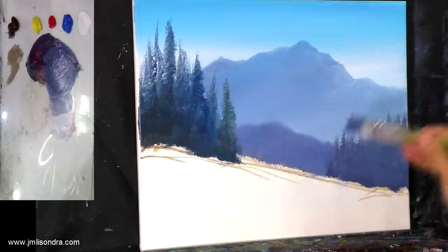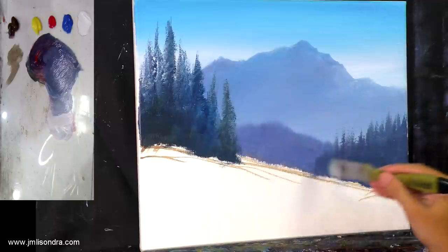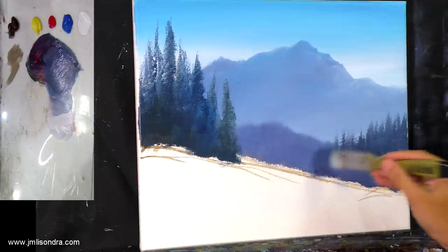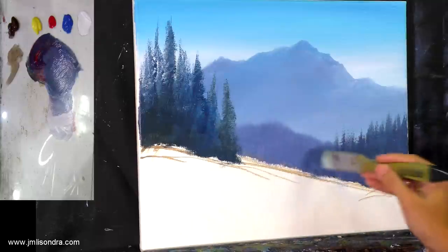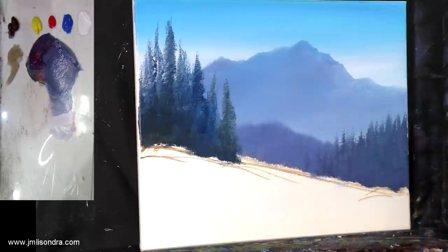Just use a tapping technique and you can create these beautiful pine trees. There, okay. I do not know where I'm going to put my lights, everyone. I'm thinking to be left or right. So it will be a challenge for me.